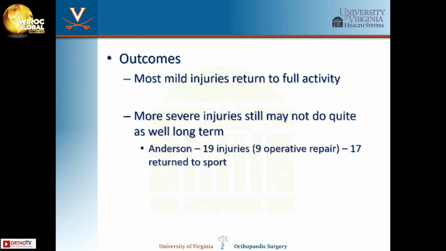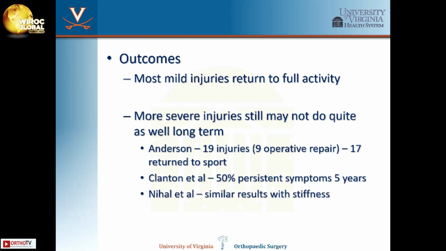Outcomes: most mild injuries will return to full activity. The patients with the more severe injuries can often return to their sport, but they don't necessarily quite achieve 100% long term. If you look at them critically, Dr. Anderson's study, he had 19 injuries, 9 of whom underwent operative repair, and 17 of these patients returned to sport. Clanton et al. found that 50% had symptoms still at 5 years. And they all found similar results, reporting stiffness in a lot of these patients.